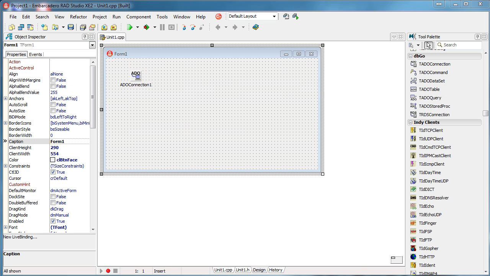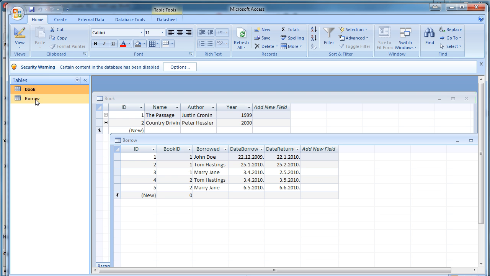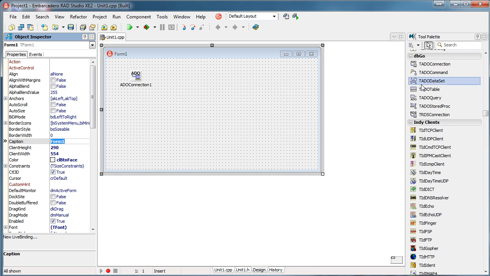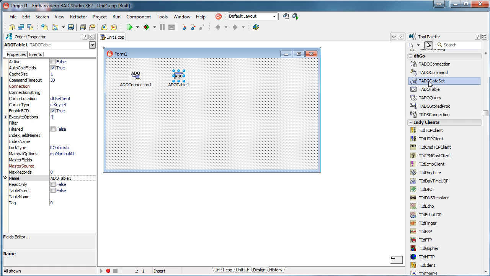And now let's see, our database has two tables, book and borrow. So first of all, I need to decide what approach I want to have. If you want to use SQL statements to work with your database, you need to use this ADO query, but I prefer using this ADO table. Also, you can use a combination.